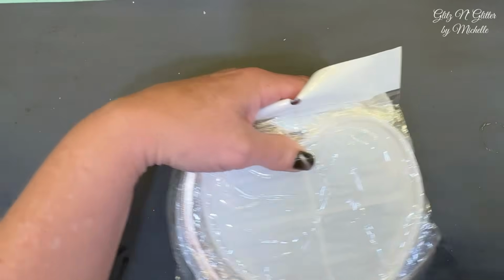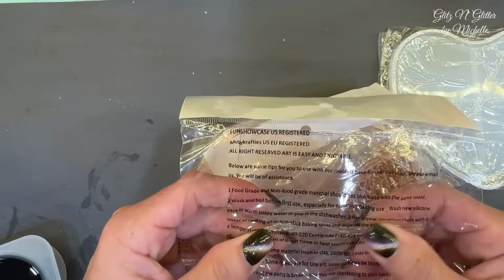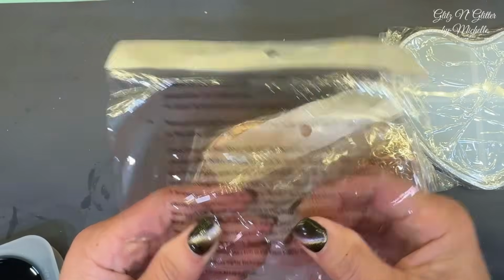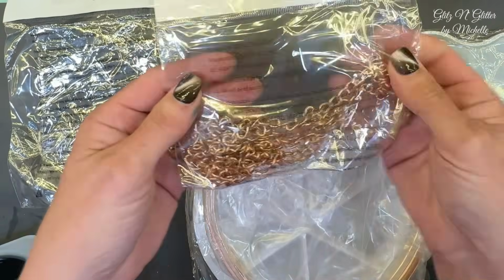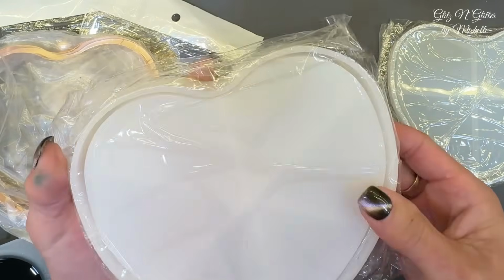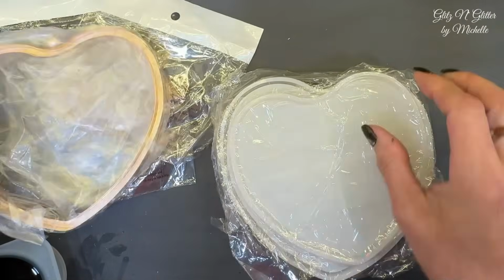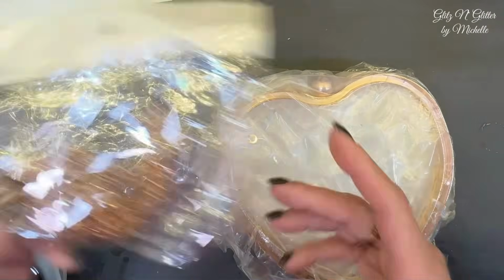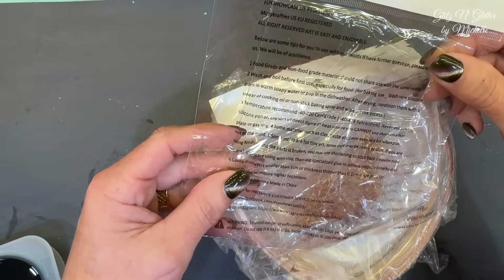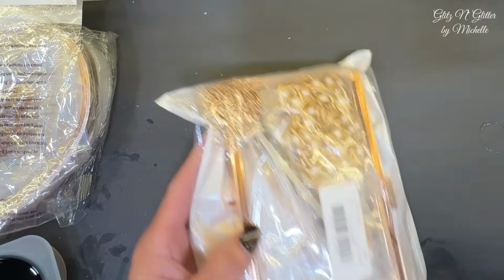Oh my gosh. Look at this. What is this piece? I don't know what's in there. I'll have to check because it feels like it's wrinkled. Here is the chain for the purse and the frame. Do you guys know anybody that has done these? Here's the mold. It's a heart purse. I really need to see somebody do these before I ruin it. I don't want to use this on something that I'm not doing right. This I don't get. Food grade. I don't know what this is. I really have to look it up. I'm really excited to do this. And then this one.